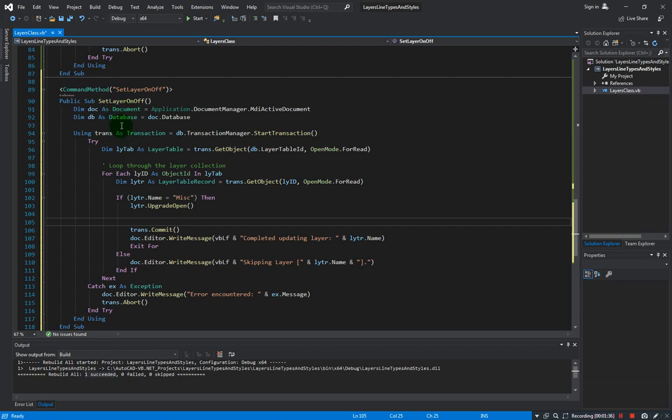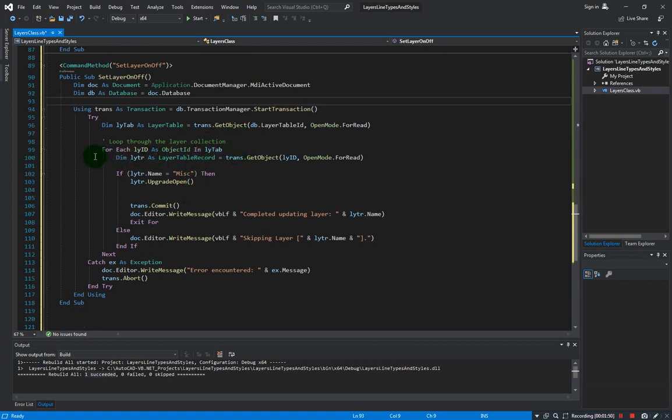So now we have the scaffolding or the template for the method that we need for turning on or turning off the layer. So we are looping through the layer collection here. And once we find the MISC layer, this is the layer that we are going to turn off.